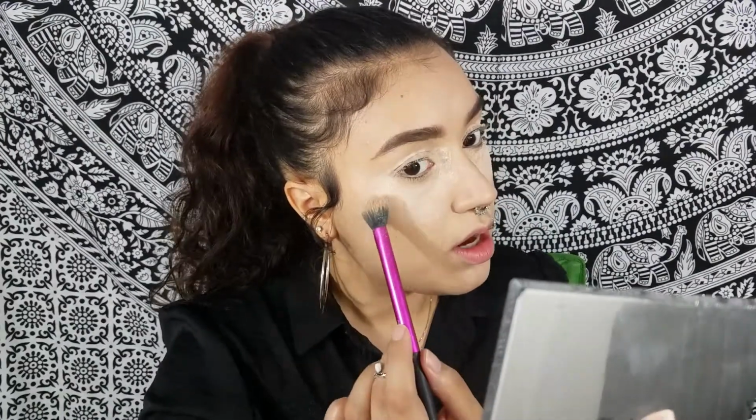I'm going to be using my Coty Airspun Loose Face Powder. It's probably better to use a sponge to do this kind of stuff, but also I want to work on the eyes after we set our face. So it'll be nice to have this underneath because we're going to be working with some dark colors, and I don't want fallout, and I don't want it to smudge all my makeup.